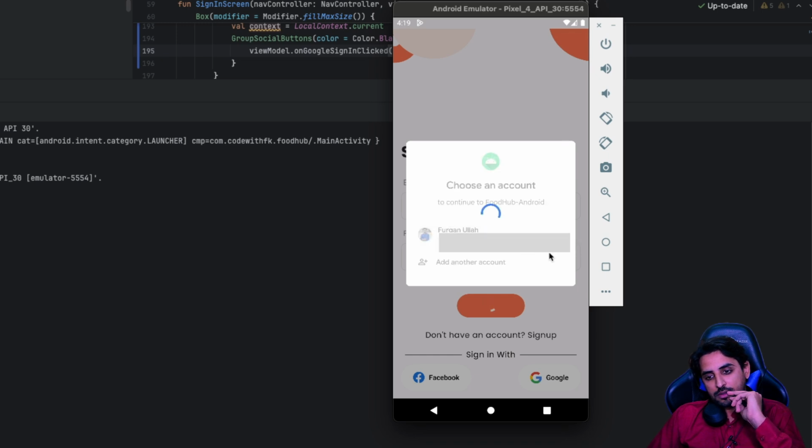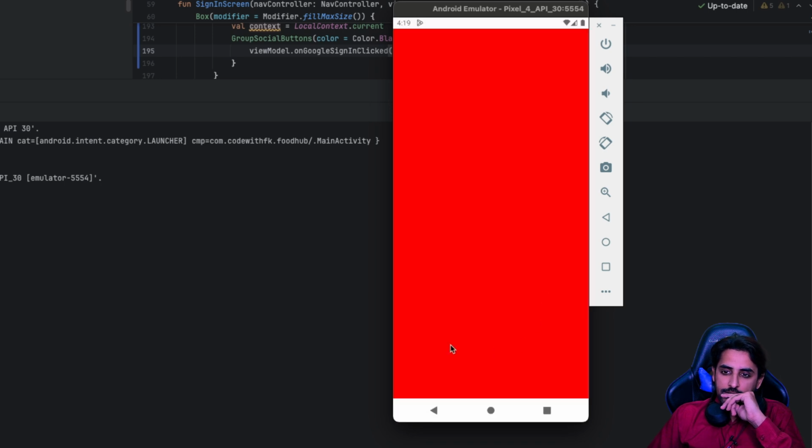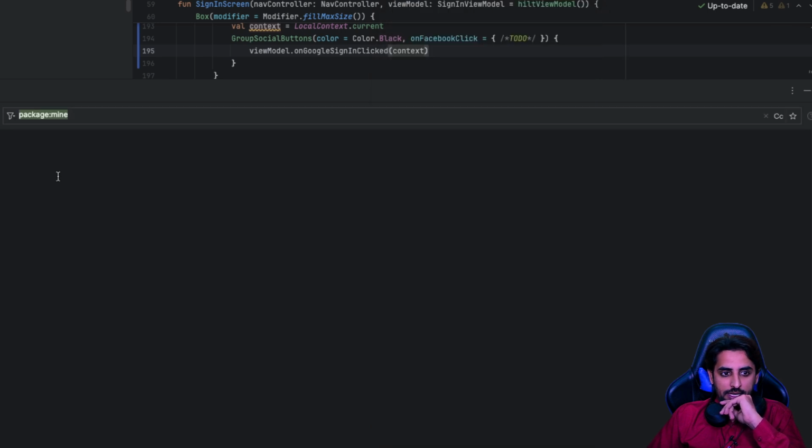So we'll just click on that and see if it logs me in. And now you can see that it successfully logged me in, which means my login was successful.